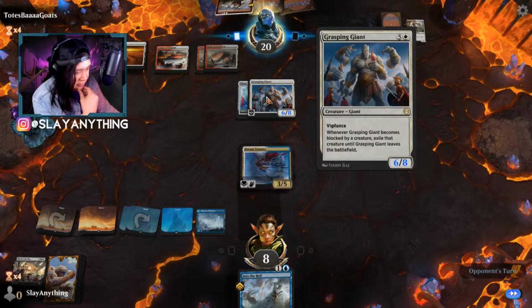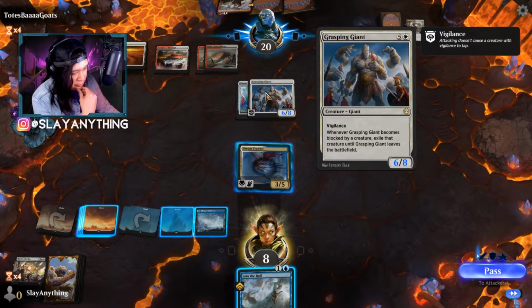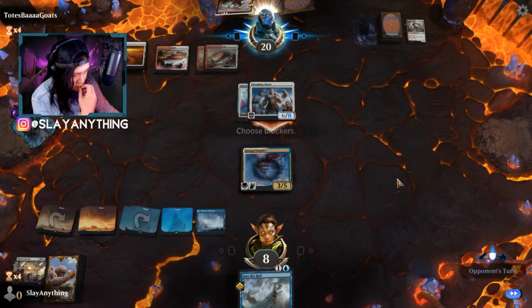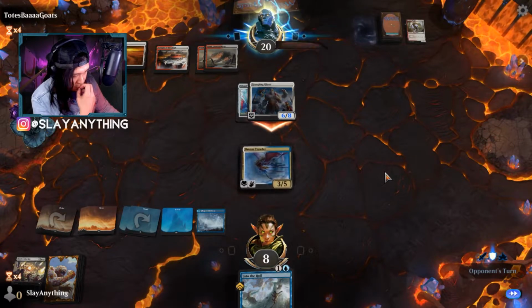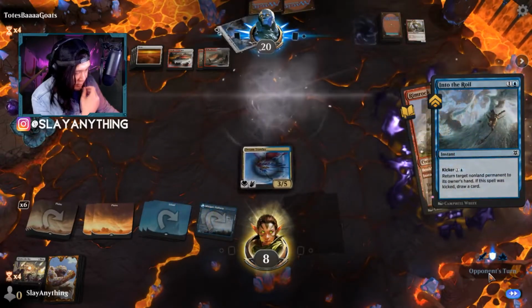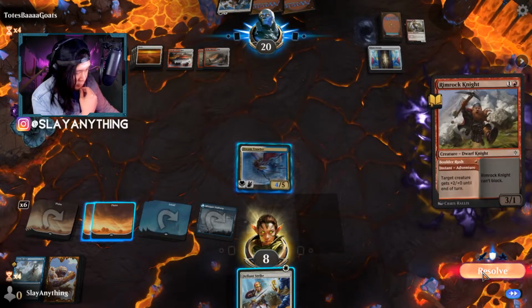We do need to find an answer for this. This is crazy. Becomes blocked, exile that creature until Grasping Giant leaves the battlefield. Sure. Oh, yes. Let's go. So we bounce that. They lose the Rimrock Knight. Beautiful. Just beautiful.